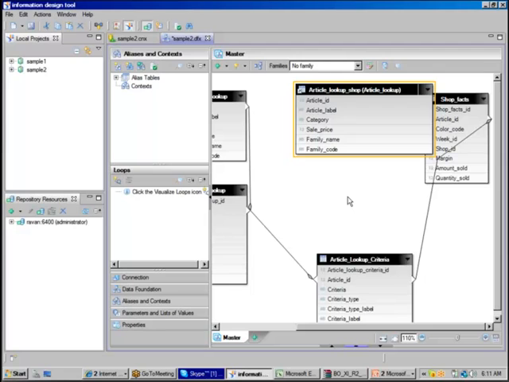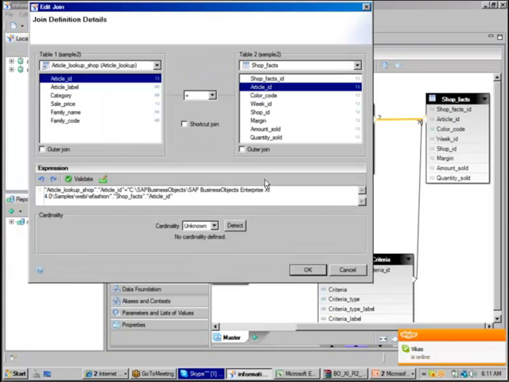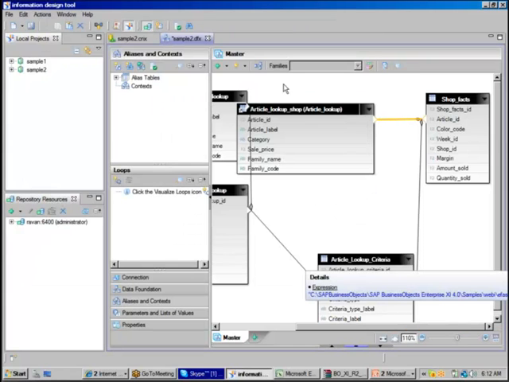See, I am creating a join between soft fact and the alias table, and double click on the join line, click on detect. It will give the same cardinality. This will satisfy your two requirements, and it will satisfy your referential integrity also.